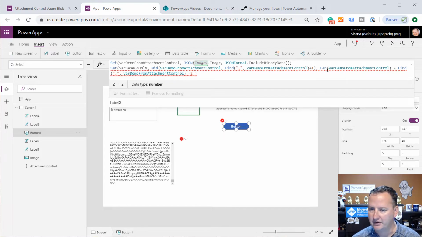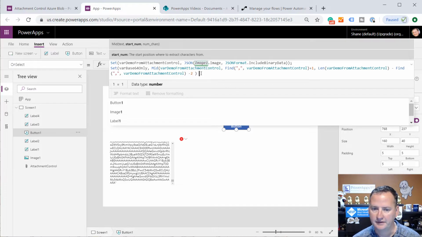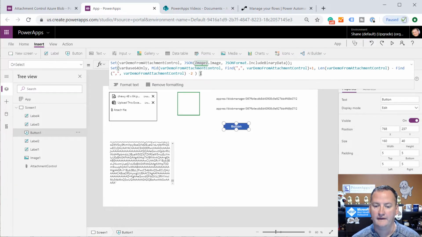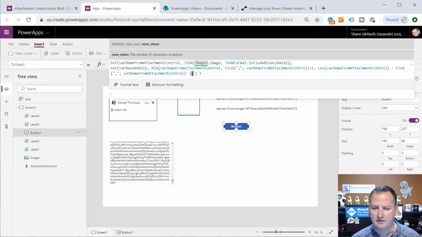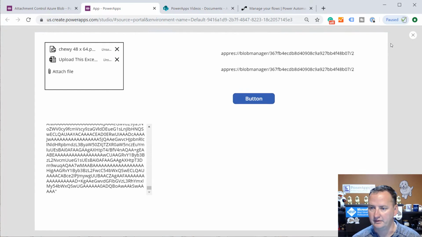All right, so it's mad at me for something. Let's figure out why it's mad at me. Oh, nope, you know what it is? It's right here. This parenthesis doesn't go there. That parenthesis goes at the end. There we go. Oh, and I think this is just minus one. So let's just press it and see what happens. We'll see how close we get.